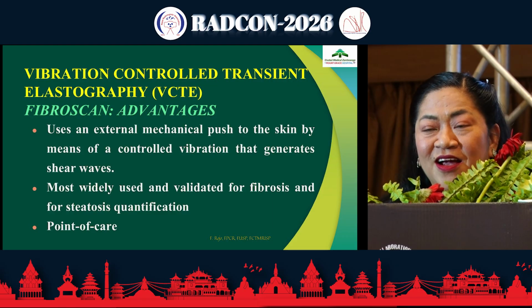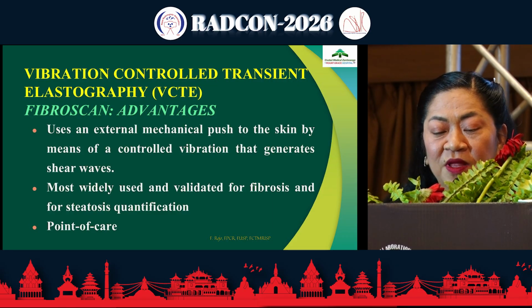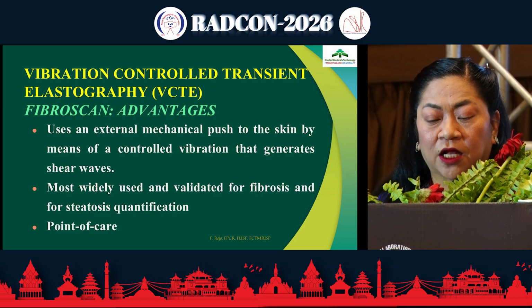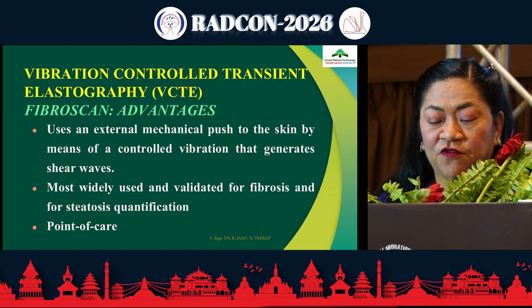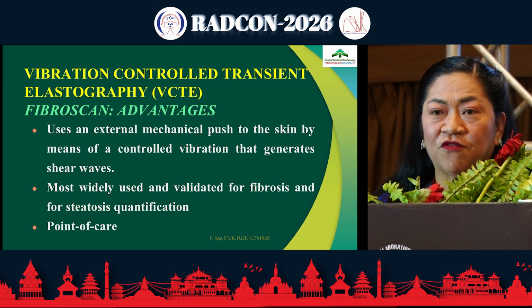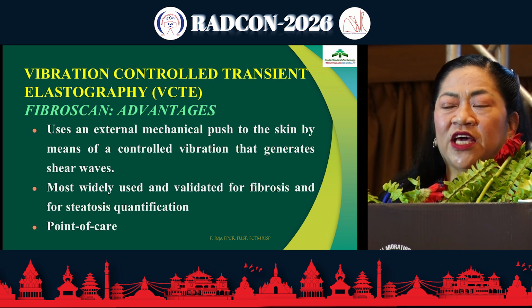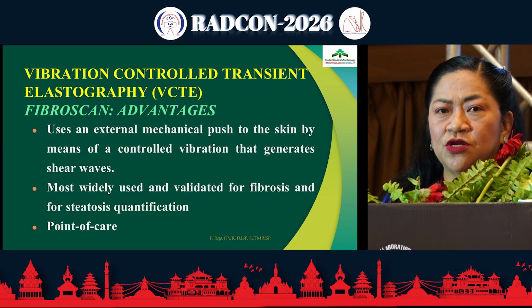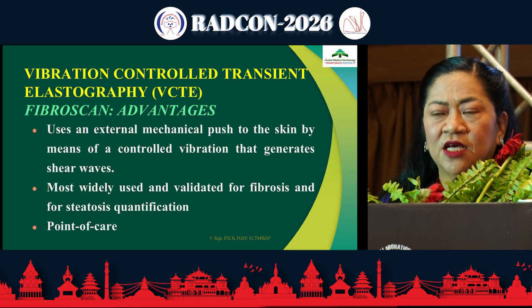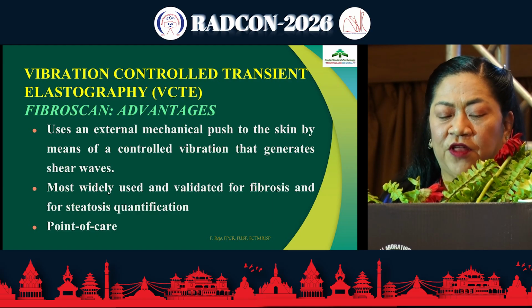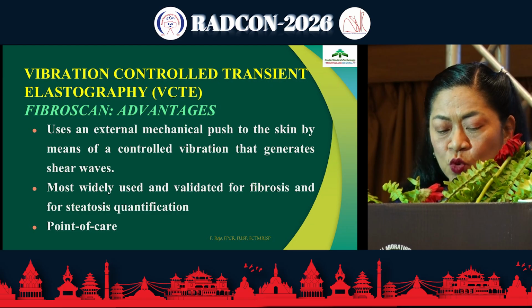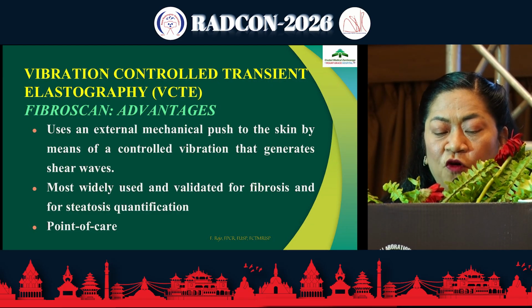This came before RFI came, and so it uses an external mechanical push to the skin by means of controlled vibration that generates shear wave. So they just put a probe at the side of the liver area, but actually we cannot see the liver. So it's sort of a blind process, but you're just putting it in the area of the liver. And this is most widely used and validated for fibrosis and steatosis quantification, and it's a point-of-care process.